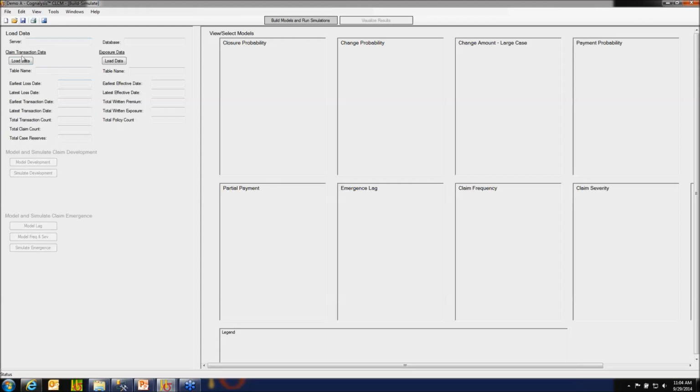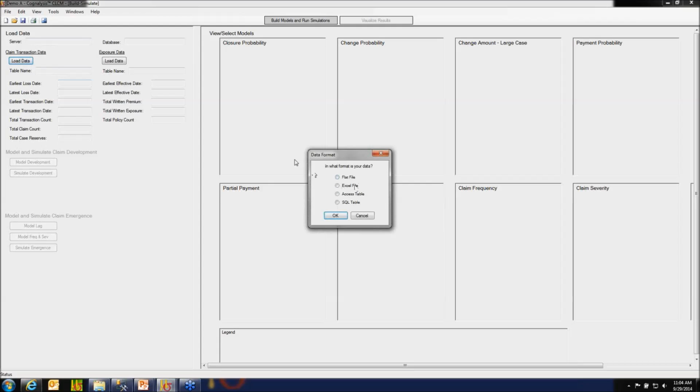You have options to load in from a flat file, Excel file, Access table, or SQL table. We have an Excel file here, rather. The data is all going to be loaded into a Microsoft SQL Server environment. And so that is something that you need to have installed on the machine. If you don't currently have that environment, you can get the free version from Microsoft that makes this possible. But we're going to start with some initial data here that's in Excel.